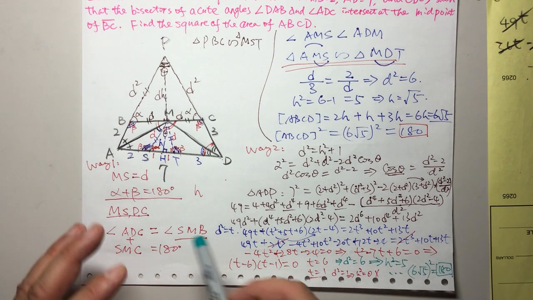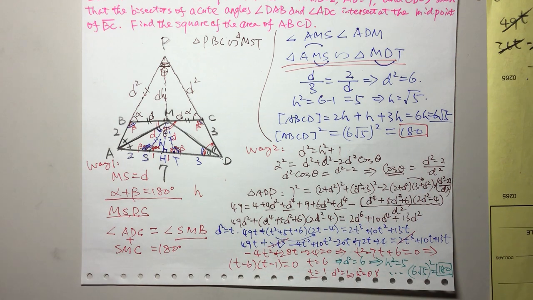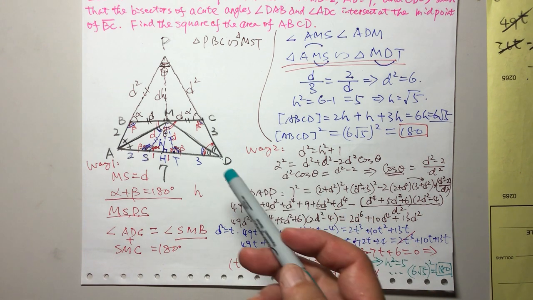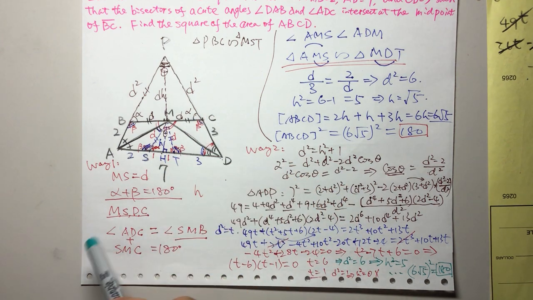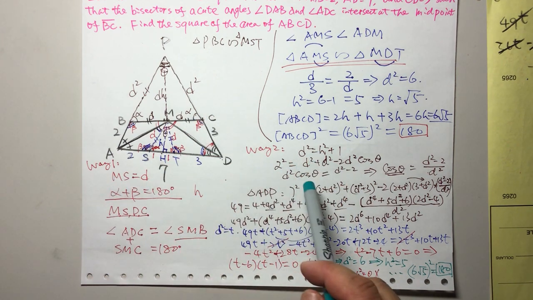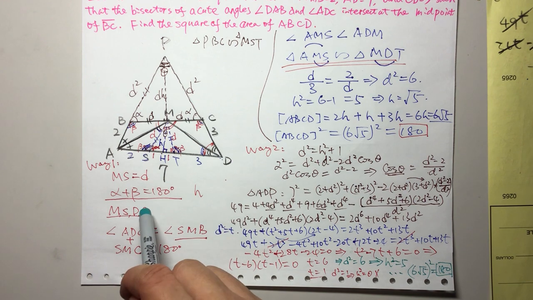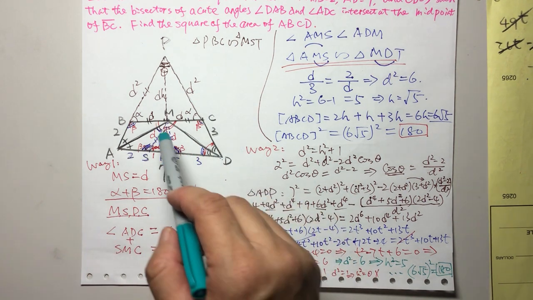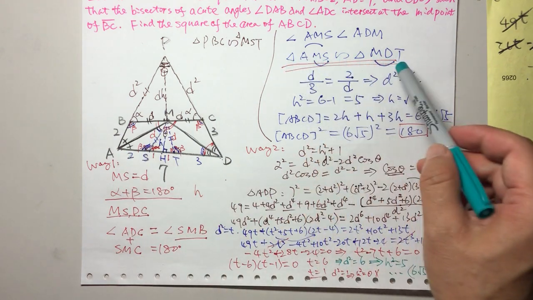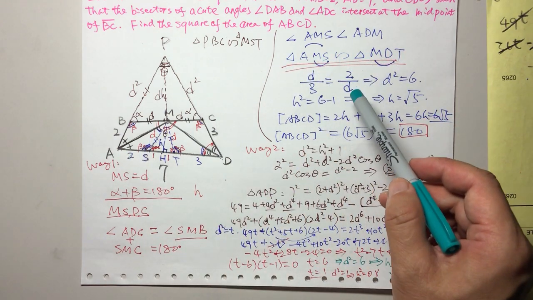So sometimes a lot of geometry problems have many different ways to solve them. I believe there must be different ways to solve this. I just show you 2 ways. Okay, the first one is the best. I think it is the simplest one because we are lucky to find the triangles, they are similar.